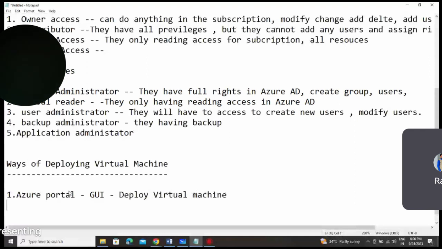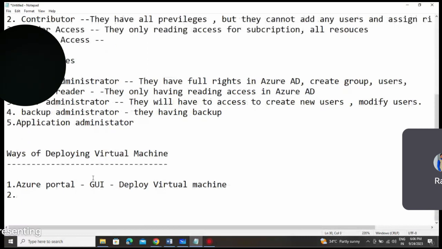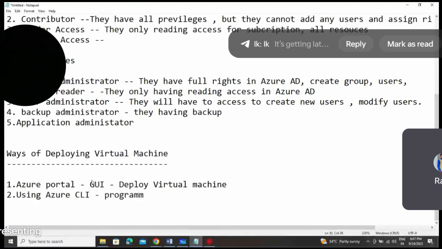Second method, yesterday I told about the programmatic way. Command, Azure CLI. With the CLI, we can create any resources. The same way, using Azure CLI, the programmatic way.